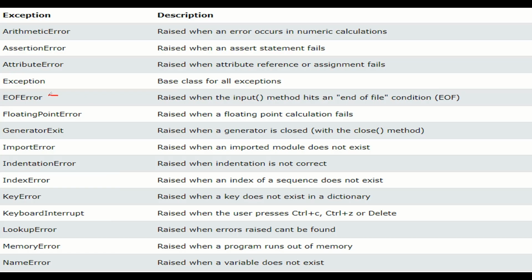So this is also an error, EOFError, raised when the input method hits an end-of-file condition. FloatingPointError means raised when a floating point calculation fails.